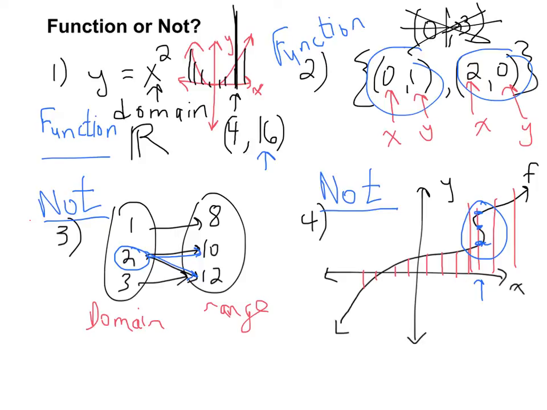The reason I'm taking my time on this is because it's really important to get a clear idea of what this definition means, and what it doesn't mean. It doesn't mean that there can't be two y values that are the same if the x's are different. So just look back at number one.